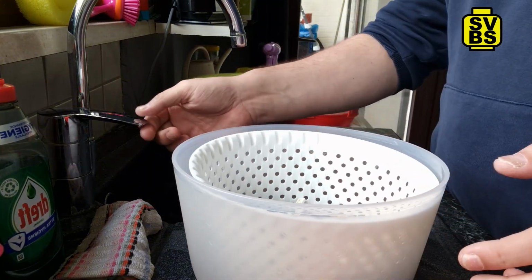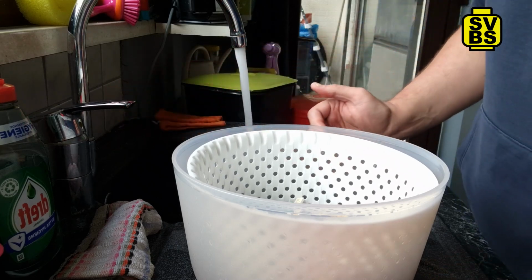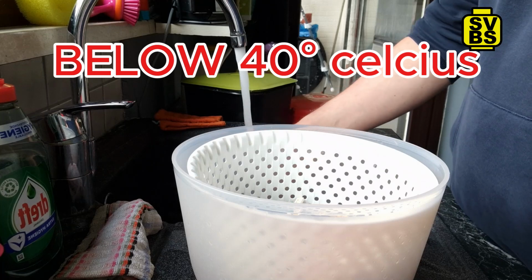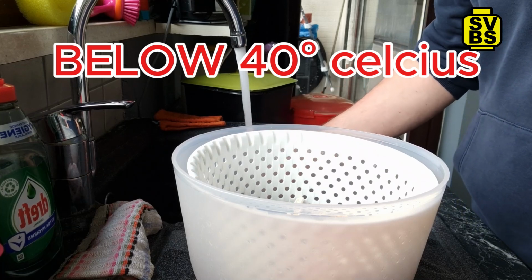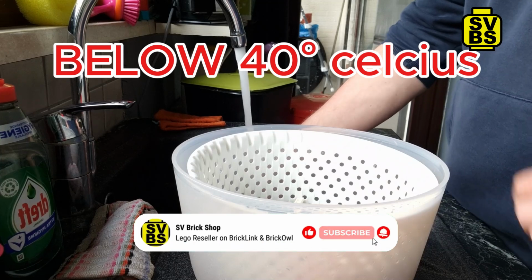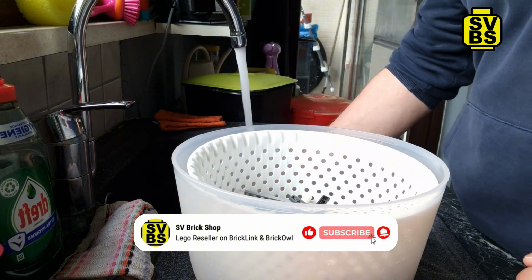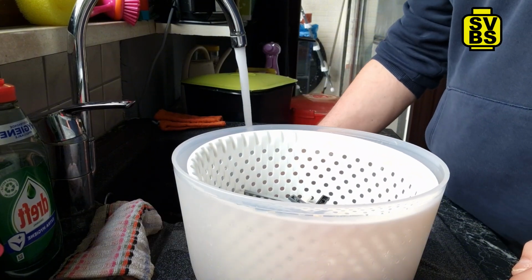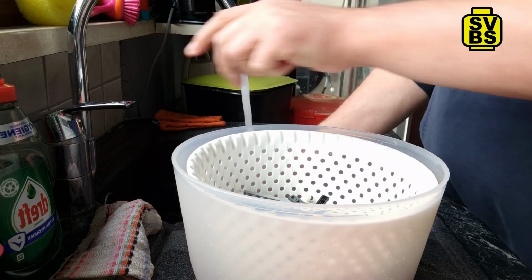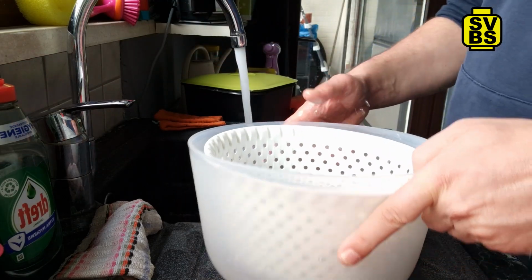So next thing is we run some water. Important is that the water is not too hot, especially not over 40 degrees Celsius. So preferably around 25 to 30 degrees, perfect. Or else the pieces might get damaged or warped or even bent. So that's not the idea. A little bit warmer. Yep, that's fine.